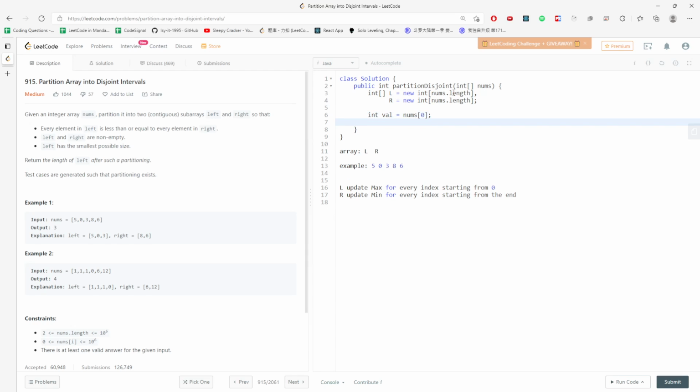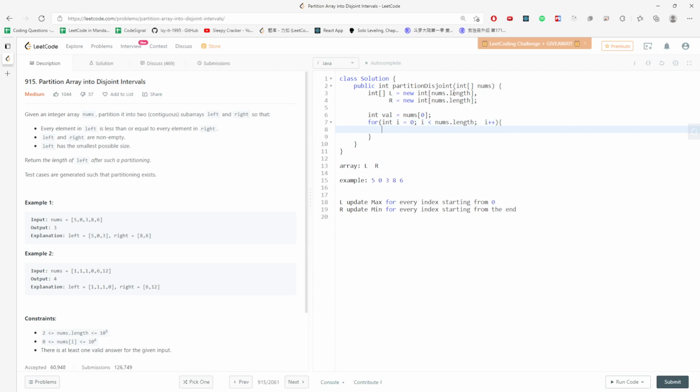If I traverse the array, I will just keep comparing my value and updating, right? So for int i equal to 0, i less than nums.length, i plus plus, I would say val is equal to Math.max of val or nums[i], right?